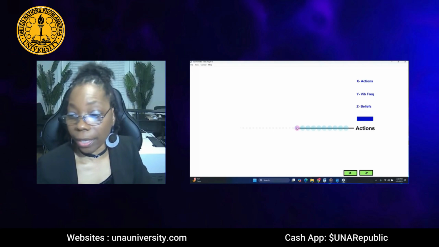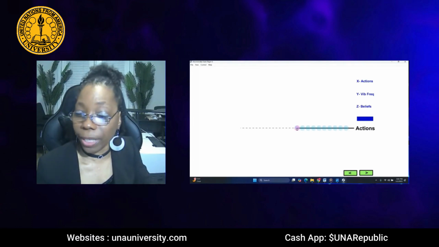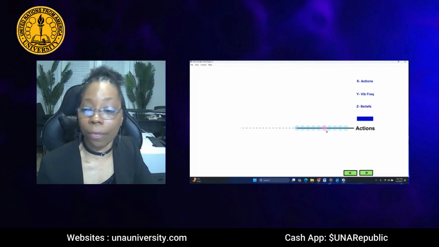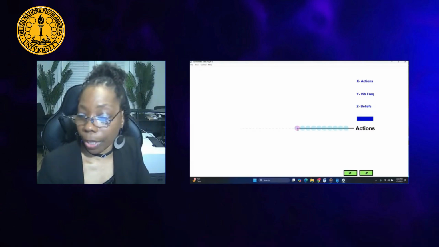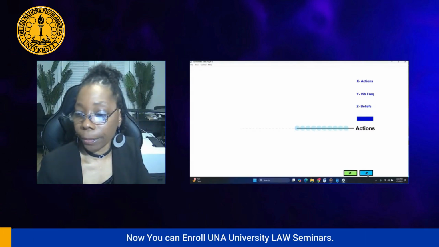So all of these, they look the same. They look like they're the same exact dimension, but they have different energies and frequencies associated with them. So because you are in a higher vibratory frequency and you did some other positive actions, you weren't down here to get hit by that bus. Okay, let me go on.